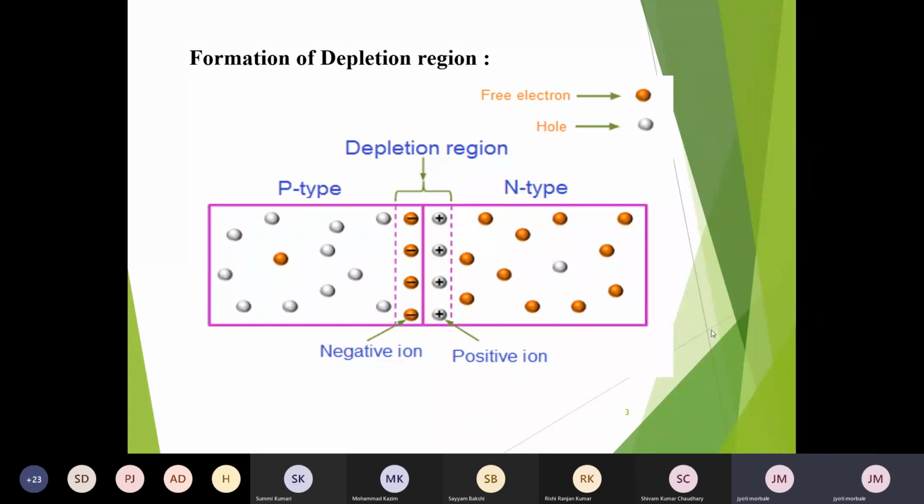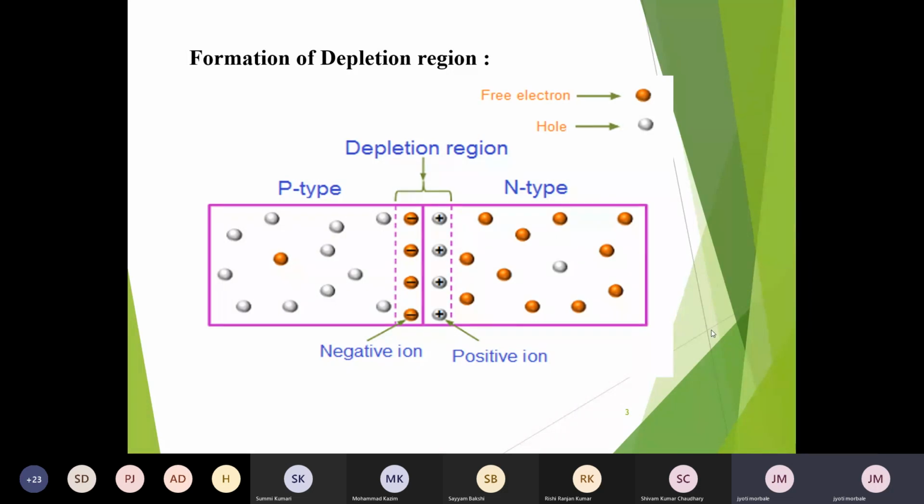Whatever place they are in, they are stationary. So they act as a barrier. They act as a resistor there. So further recombination of electrons and holes near the junction is stopped by these ions created in the depletion region. Now because of this, further recombination of electrons or holes does not happen.